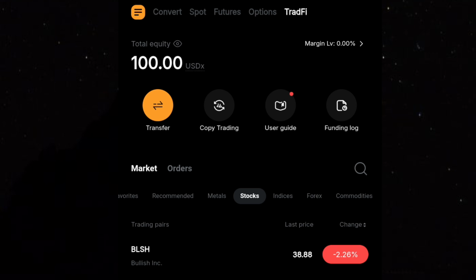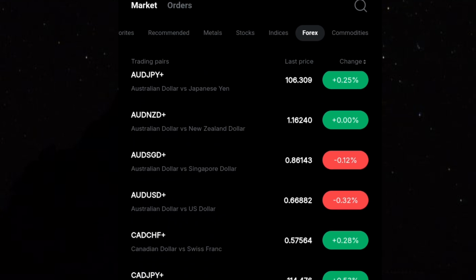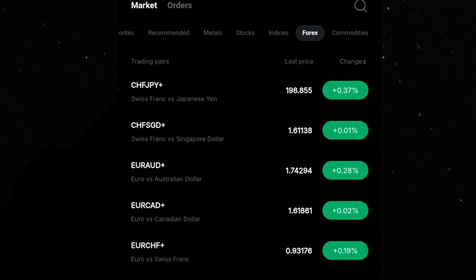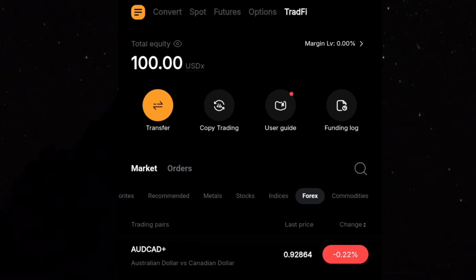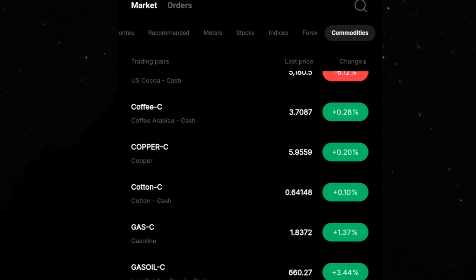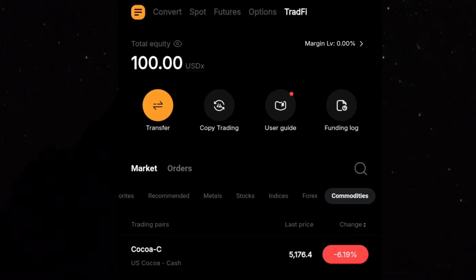Today I particularly plan to buy silver, but then you can see there is Forex. If you are a Forex trader, you can see there are a lot of Forex pairs here. You can trade Forex on your Bybit app right now. This is actually amazing because Bybit is making sure that every trader can trade almost all the assets in the world using the simple Bybit app. There's also commodities where you can see your cocoa, Brent oil, gas, all of those amazing things, which is just beautiful.